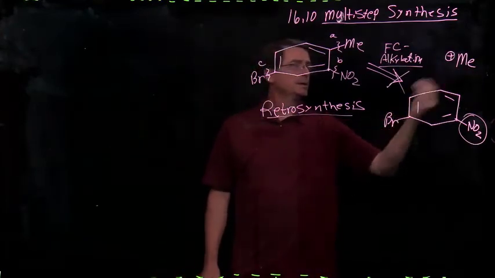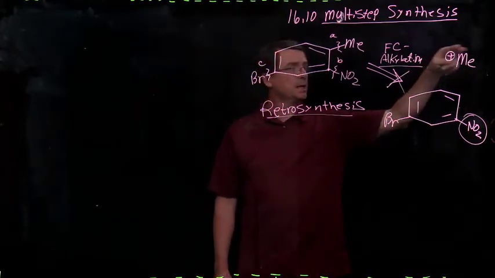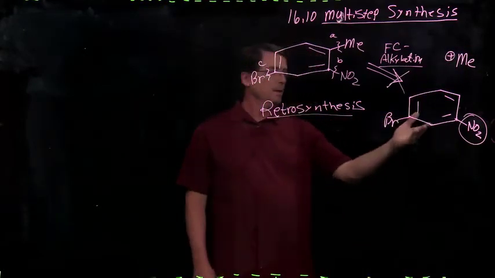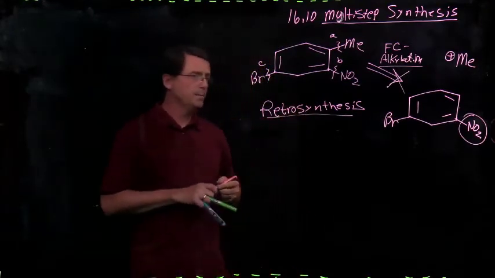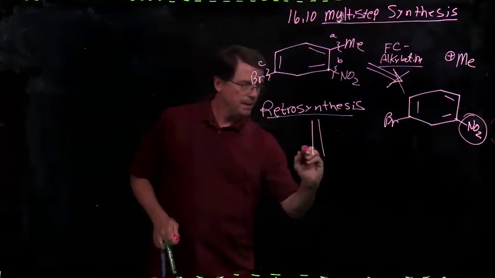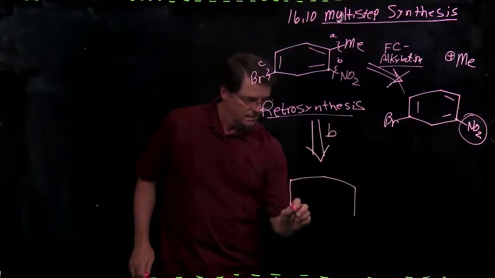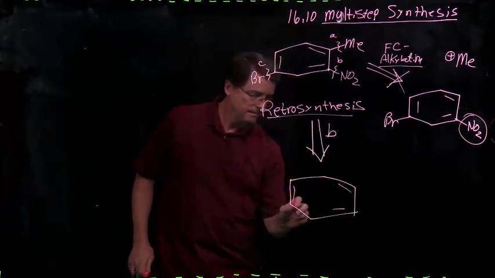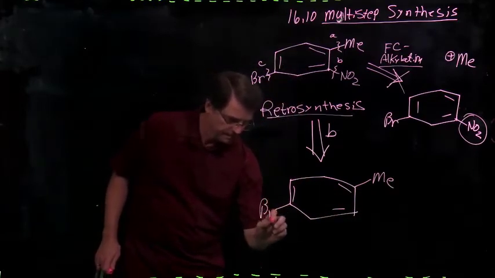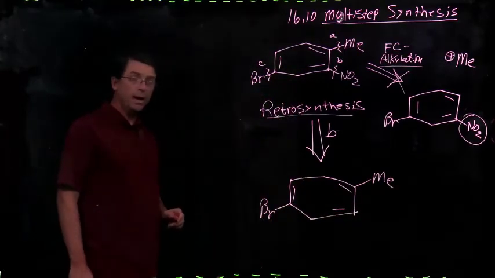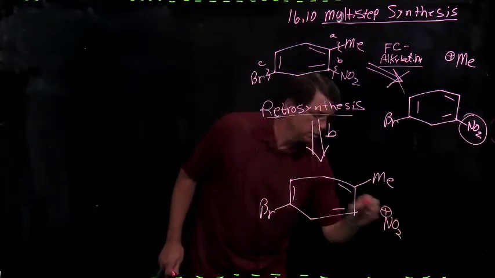Now, notice I put this in here as the methyl. That's the retron. Okay, this is the conceptual idea for the forward reaction. Now, let's consider path B. If we look at B, that would be to take off the nitro group. And of course we know how to put nitro groups on. We put them on with NO2 plus.